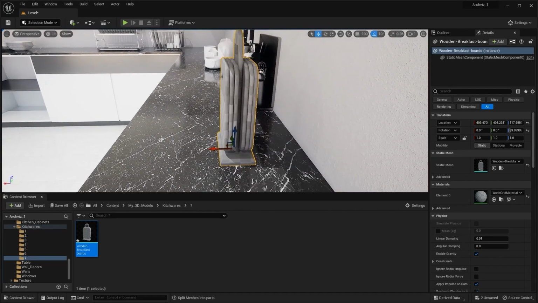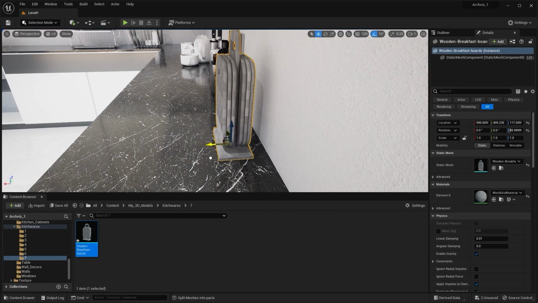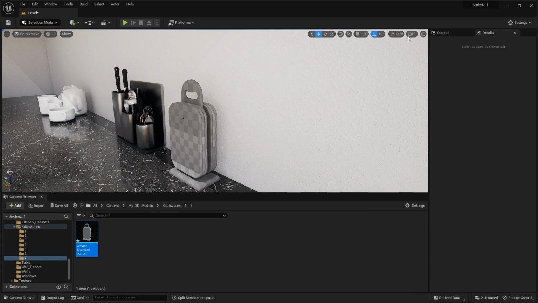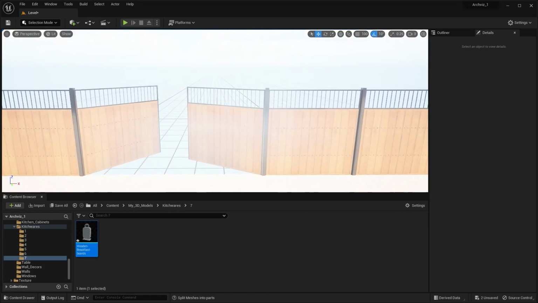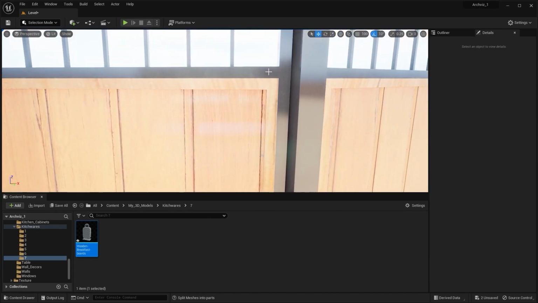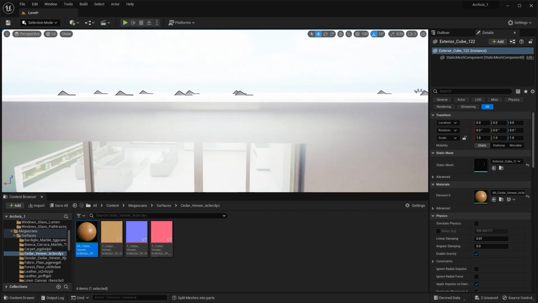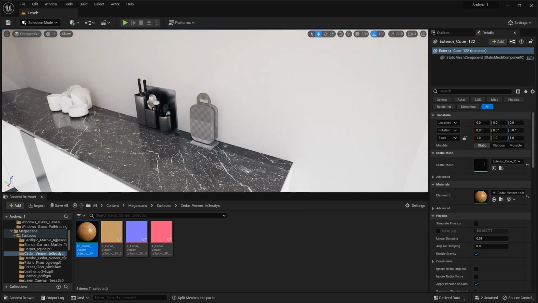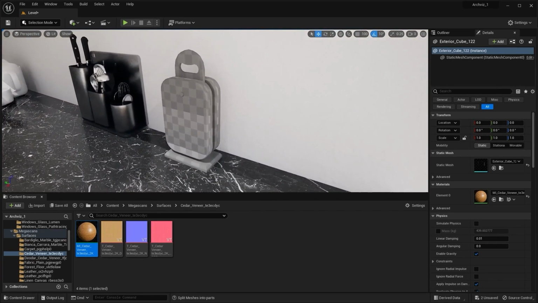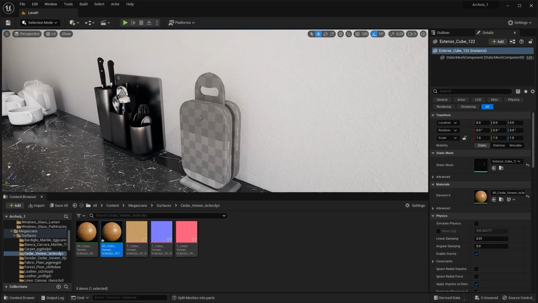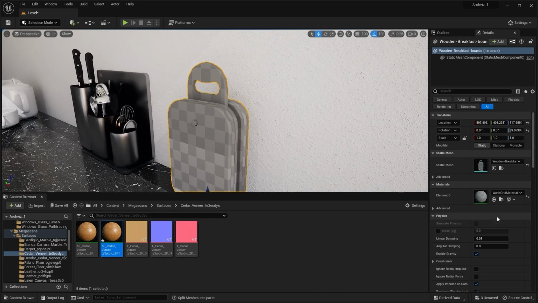Okay, let's increase the camera speed. I'm gonna use this texture for that model. Let's create a copy and I'll apply this texture on this mesh.